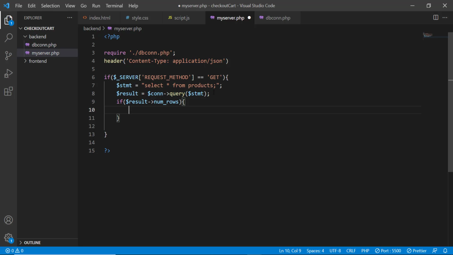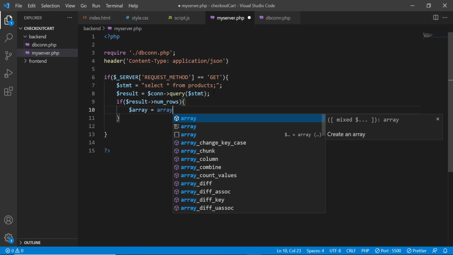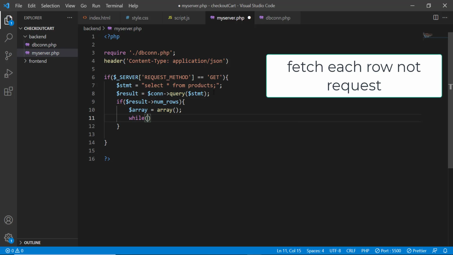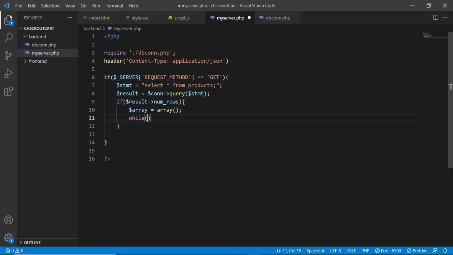the first thing that we need to do is create an array variable. This is an empty array. Now what we are saying is that one by one, fetch each request as an associative array and store it in a variable named row.